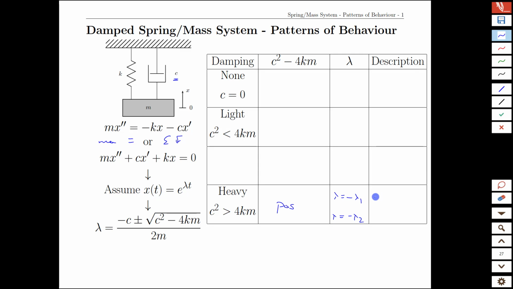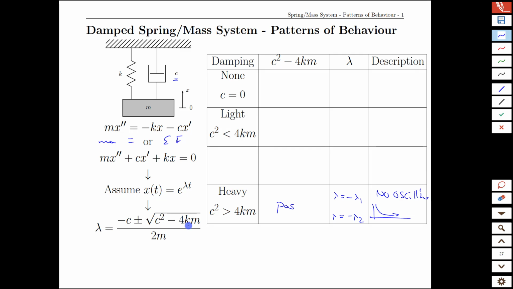The form of the solution there is e to the negative lambda 1 t and e to the negative lambda 2 t, and that is going to be two exponential decays. No oscillations. That's the form. These are graphs that head down towards 0 over time. That's all they do, exponential decays specifically. That is one example that we saw previously.